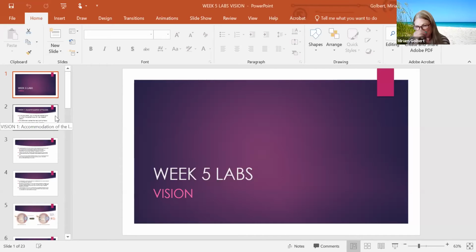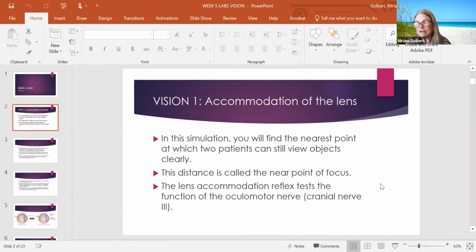And we have several little virtual simulations. The first one that you have is called the accommodation of the lens. So in the anatomy of the eye, we have the lens, which are structures made out of protein layers. In fact, if you did 201 on campus, we dissect a cow eye and you can literally peel the lens like an onion. So that's how these proteins are arranged in many, many different layers.